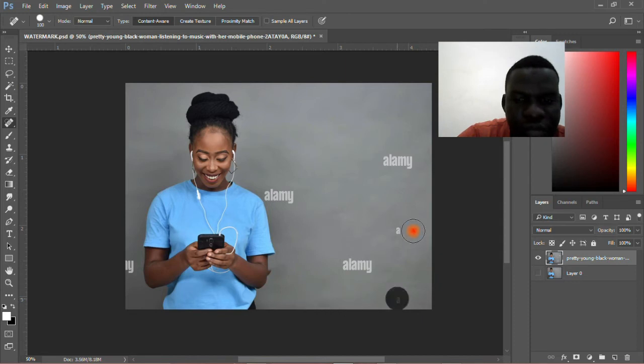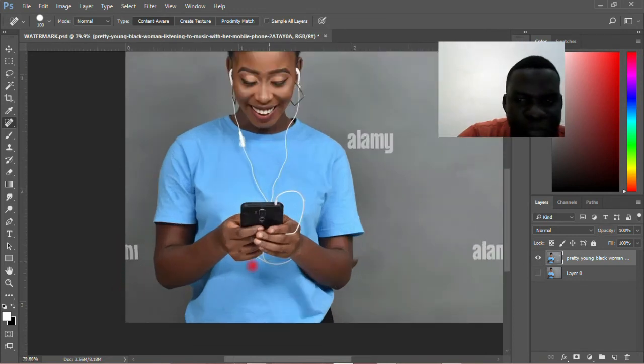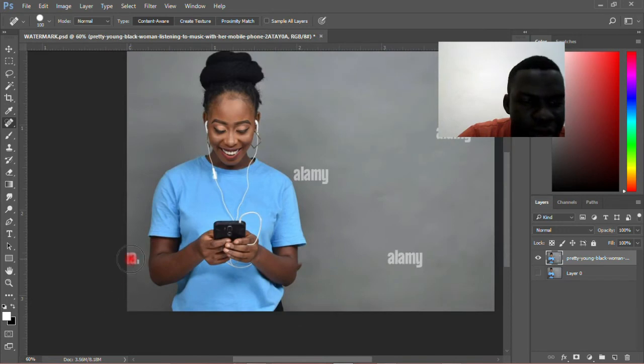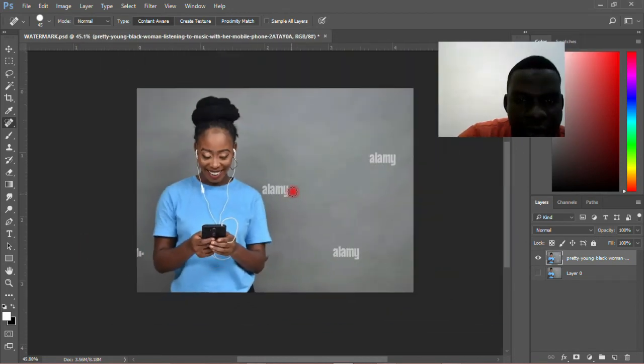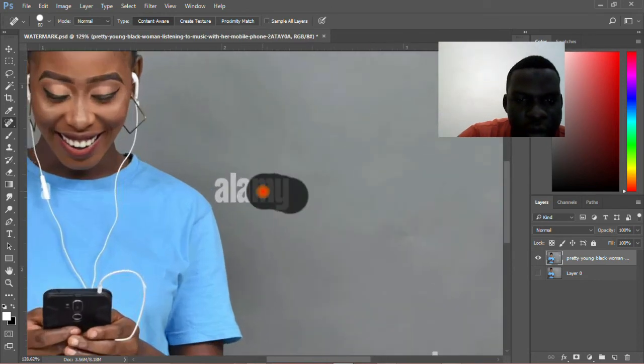If you are a professional graphic designer, you don't have to use a picture that has a whole lot of those things and you still use it. If you are a pro, zoom in, then you can get actually what you want to remove. Okay, why is it not moving? Let me just leave that one and come and work with this one. Then I'll come and show you next how to deal with this stubborn thing.